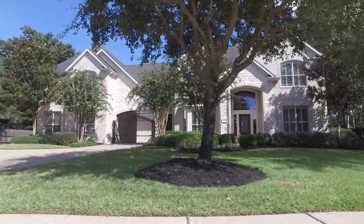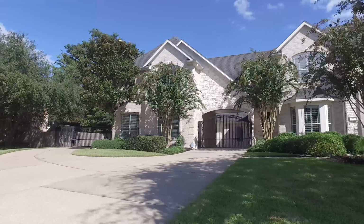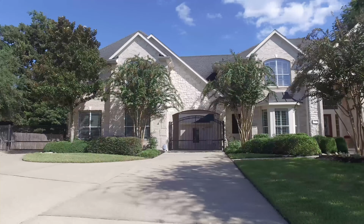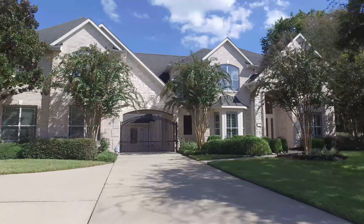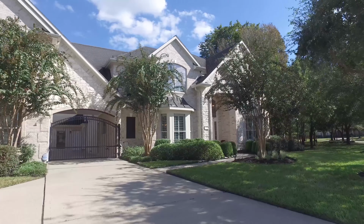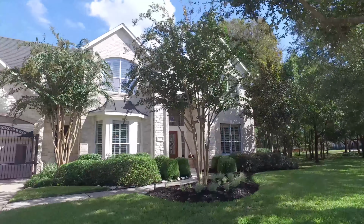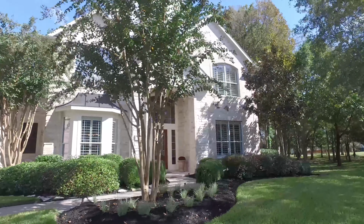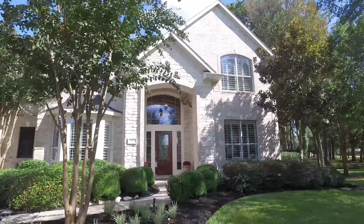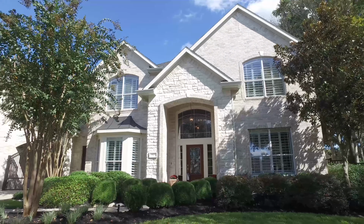Welcome to the virtual tour of this Katy, Texas home, built in 2005 and waiting for you. Now for sale with a four-car garage. It's on 0.58 of an acre. This two-story home offers a lot of square footage in an amazing neighborhood, surrounded by mature trees and glorious green space. The lush backyard is a birdwatcher's paradise.